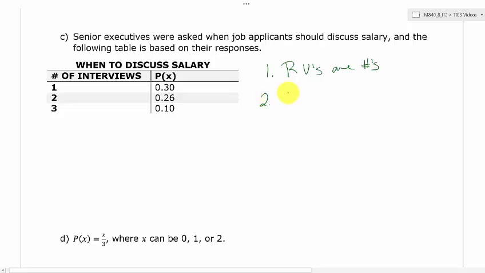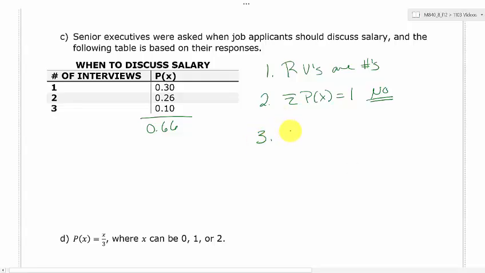The second one is that the sum of all of the probabilities needs to be equal to 1. And so add these numbers up, and do we get 1? We can already see that we're not going to, because 0 plus 6 plus 0 is 6, and so we can't get a 0 in the end, which we would need. And then 3 plus 2 is 5, plus 1 more is 6, so we get 0.66. So that condition is not met.